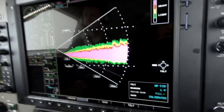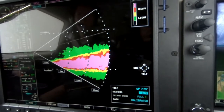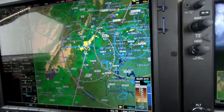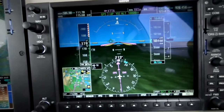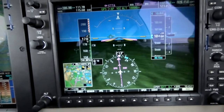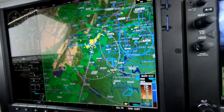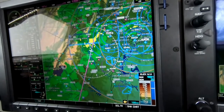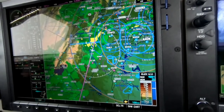Got a little light rain. Just to compare that to NEXRAD, we can look here. When I'm using the radar, I like to use the inset on the PFD to see NEXRAD. We've got a better corroboration with the radar. In this particular installation, the radar benefits from being on the MFD.